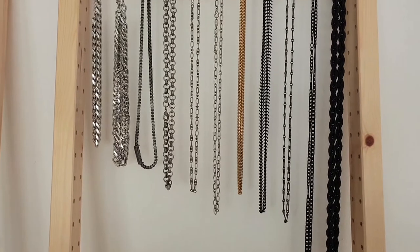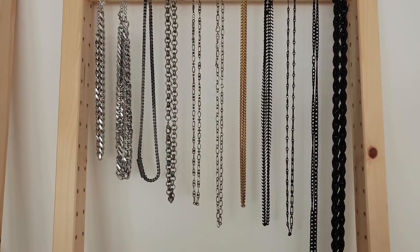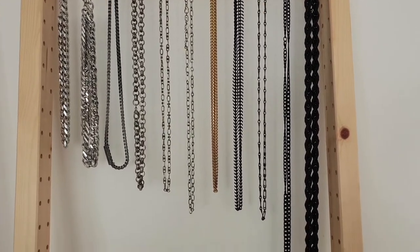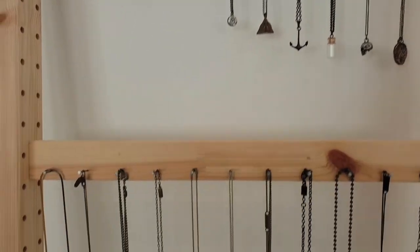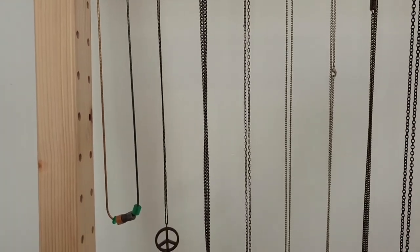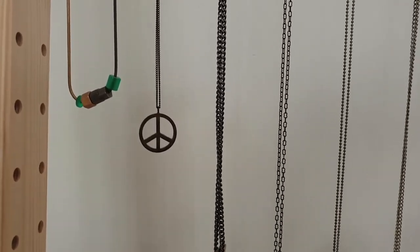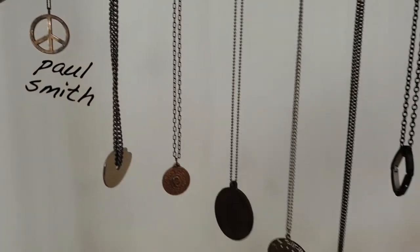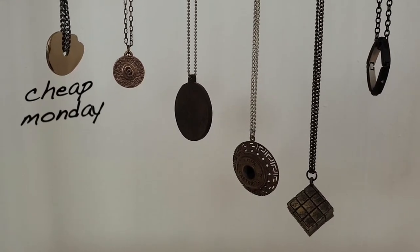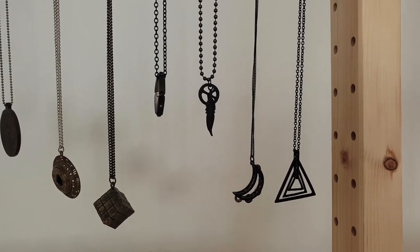And then on the right hand side is my Travis Scott, ASAP Rocky kind of necklaces. They're all here. And then on the left center, it's all the gold. This is Lanvin, this is Paul Smith, a gift from my best friend. There's Cheap Monday, and then I kind of forget the rest. These are all the black ones.